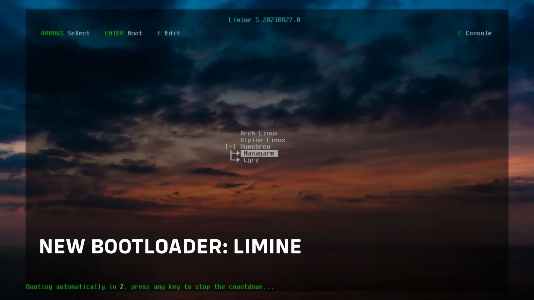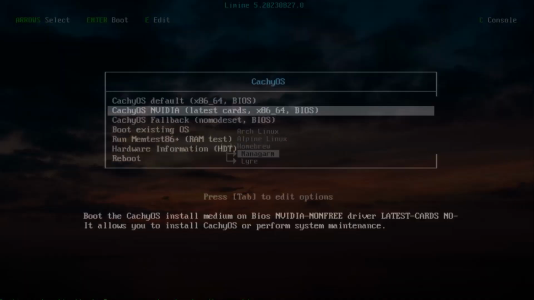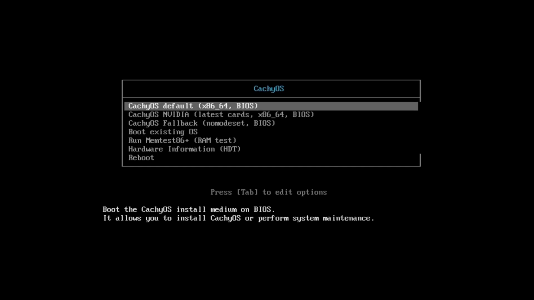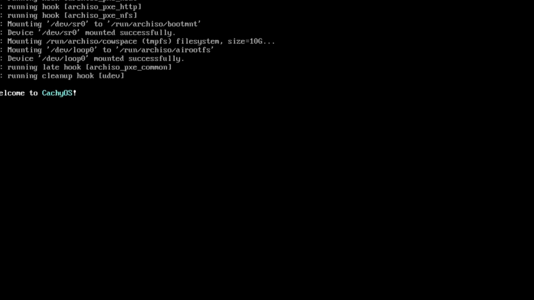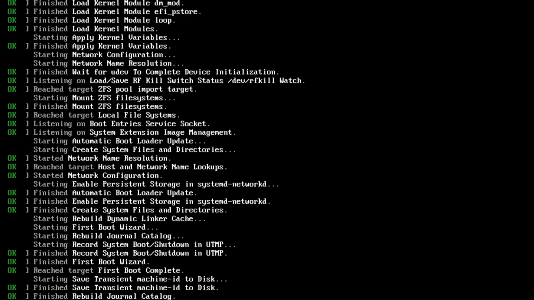One of the biggest changes in this release is the new bootloader, Limine. Now, what's a bootloader? It's the program that helps your computer start up and load the operating system. Many Linux distros use Grub, but CachyOS is introducing Limine as an alternative. So, why is this a big deal? Works with both BIOS and UEFI, so it's compatible with older and newer systems. Supports theming, just like Grub, so you can customize how it looks. Comes with automatic BTRFS snapshots, meaning if something breaks, you can easily roll back to a previous working state. This makes the system more reliable and user-friendly, especially for people using BTRFS as their file system.